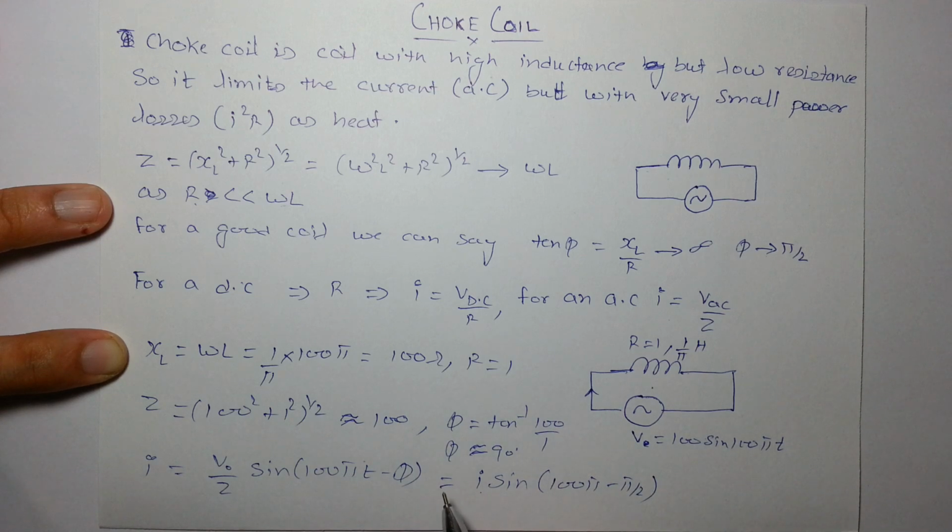Again, the current has reduced to a very small value, which is 1. But still the power losses are very low. Okay, the current can be reduced to a very low value by increasing the resistance, but again, by increasing the resistance, power losses will also increase, which we don't want. So we increase XL, but it doesn't cause any power losses. Okay, enjoy.